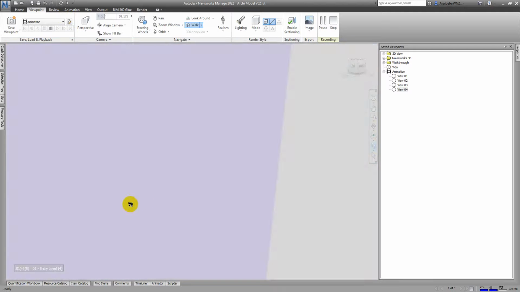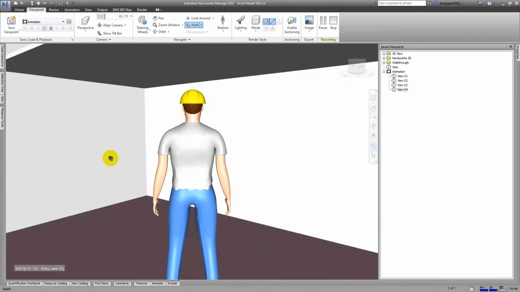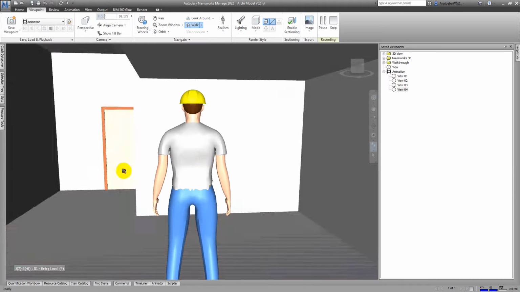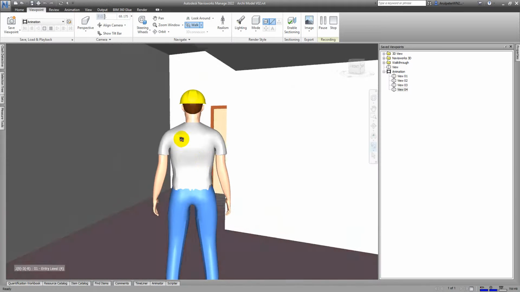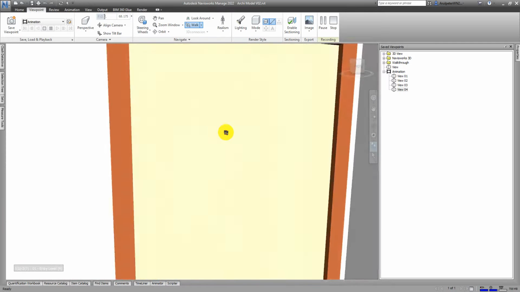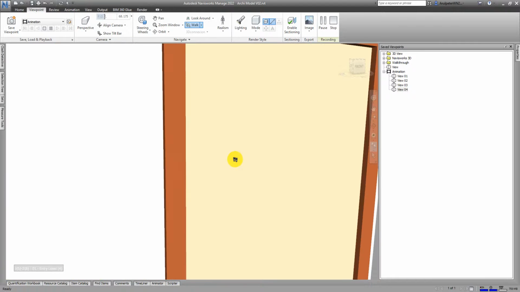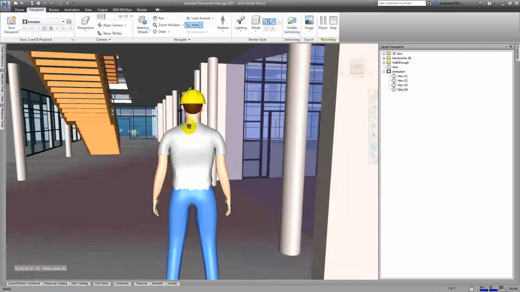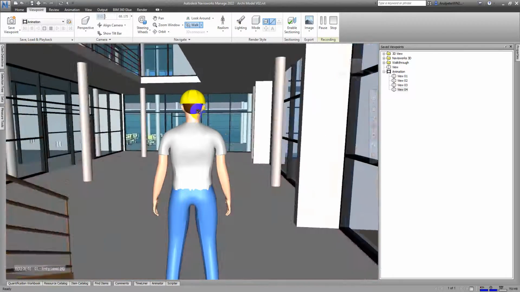So my avatar is 8 feet away from my view right now. So now I'm trying to go out. Okay, I'm going to use another staircase to go up.